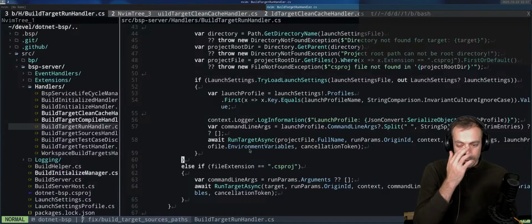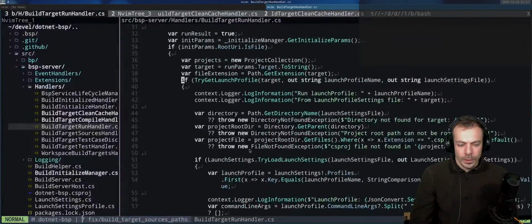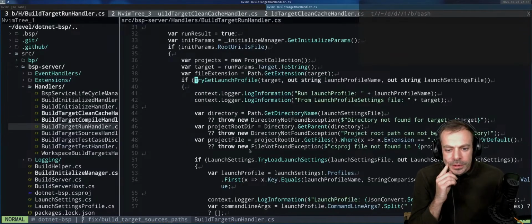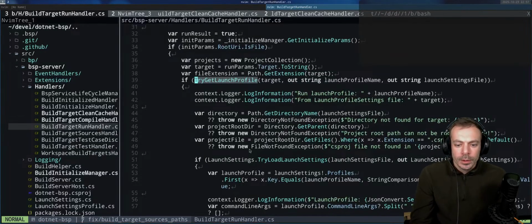So this is more complex here because I added here launch profile support, and it's based on projects here. I need to read it again.